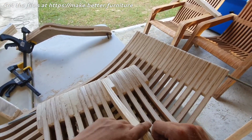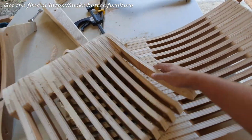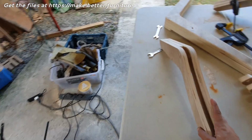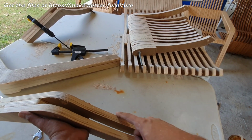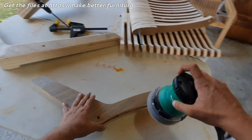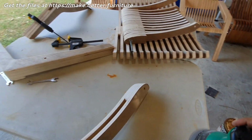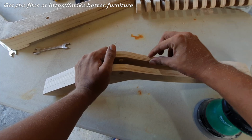It's going to be easy. It's just 1 or 2 slides with the sander, and this will be much more friendly for the skin. And also here and here, but not here, because this will be flat. You will see, I will show you later. So in this part I will sand all the surfaces, plus I will round the corners here. Okay, the back leg is almost ready, and now I will show you how I sand here.